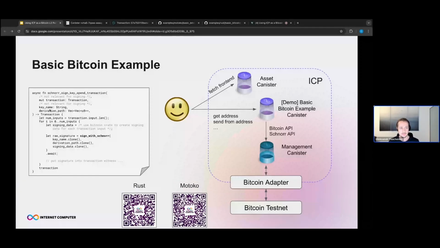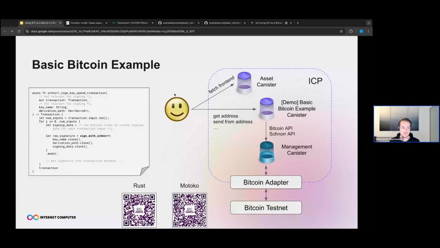We have there also the key name, the derivation path, as I told you before, the information that we need. On Bitcoin, in order to sign a transaction, you produce one signature for each of the inputs. That's why I'm interested in the number of inputs. We go in a loop for each of the indices of the inputs. We produce the signing data. We use the Bitcoin crate for that. And a crate, if you don't know what Rust is, is just a library.